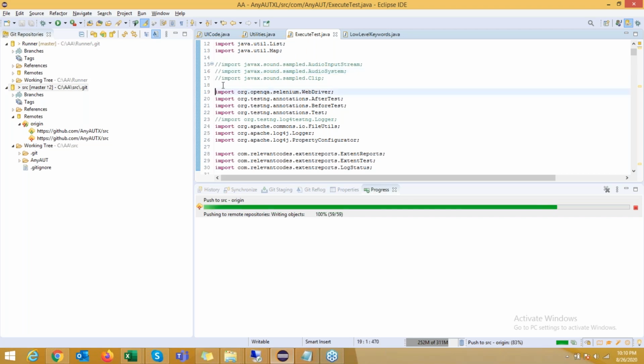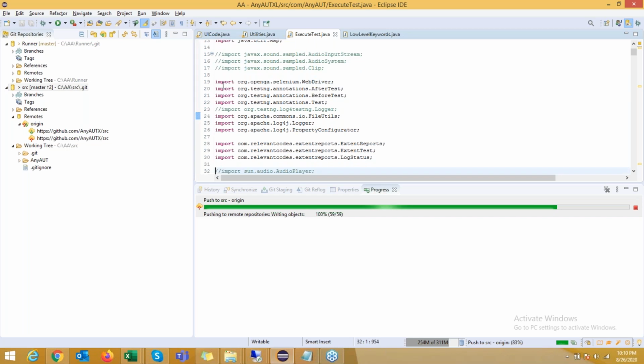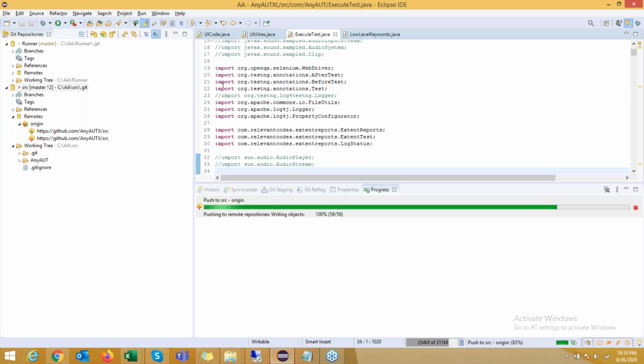You're pushing to source, correct? Yeah. UI code utility 6 days ago is what it's showing me right now. Your changes on GitHub, so it's still not done. The last file, I don't know which is the last file you were entering. There were so many files, correct? Right, yeah. Excel. Is there any one large file that it is trying to push?